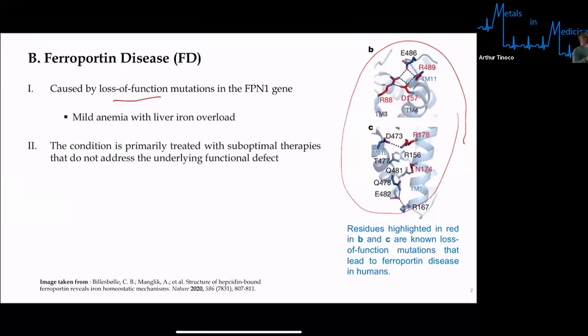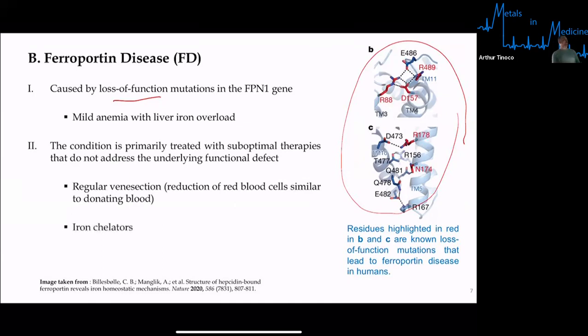All right, so currently the treatments for this condition are suboptimal. What I mean by suboptimal is that they're not necessarily targeting the cause of it. One form is venesection, which is essentially drawing blood, so you're trying to minimize the amount of red blood cells because you're trying to minimize this iron overload. Another is the use of iron chelators. The lack of specificity of certain of these iron chelators contributes to the problem, and also the inability of certain iron chelators to participate in redistribution of that iron.